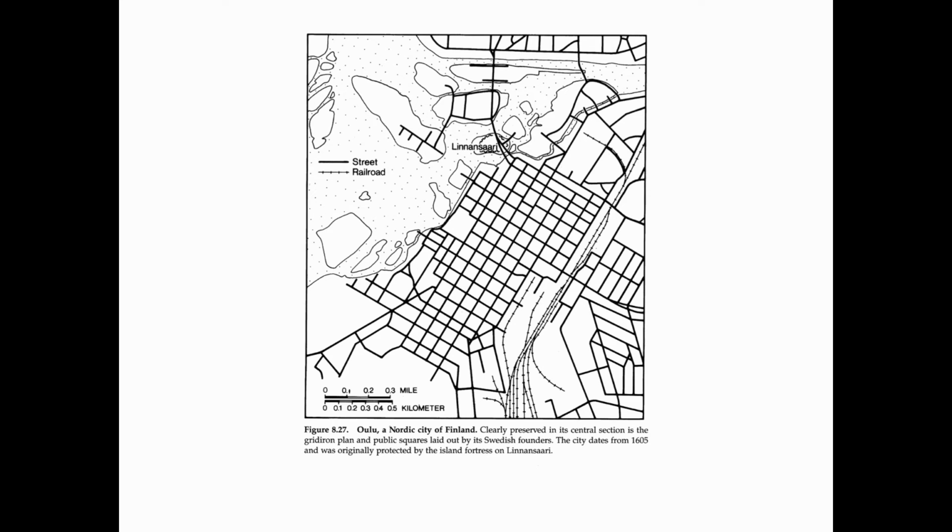The last of the city types that we need to talk about is the Nordic city. Nordic cities are prevalent in Scandinavia and Finland, and more so in Sweden and Norway than you would find in Denmark. So they are more recent in origin. They began to be established in the 1600s and 1700s, essentially during the era of the Swedish Empire. The cores of Nordic cities are organized on a grid, so very much like the Roman cities were. So they're organized on a grid.